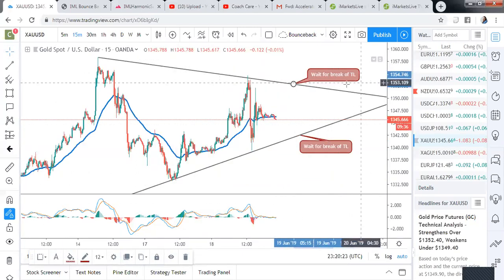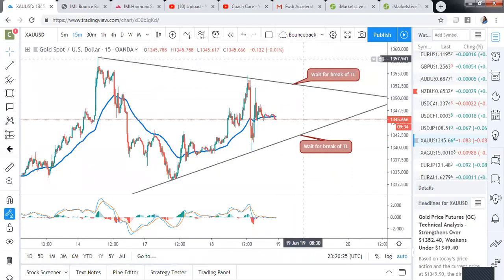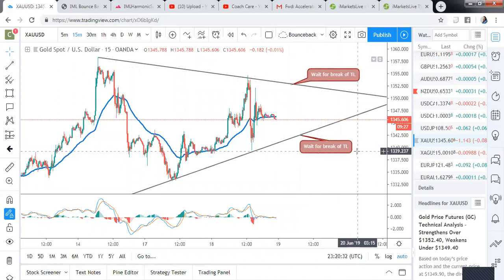That's the beauty about drawing a trend line. Because if it had to buy, you're waiting for this trend line to break, and you're gonna get in for your buy. If it had to sell, you're waiting for this trend line to break, and you can get in for your sell. So that's the overall. That's what I try to push you guys to do in terms of boxing in price and understanding the analysis in front of you.